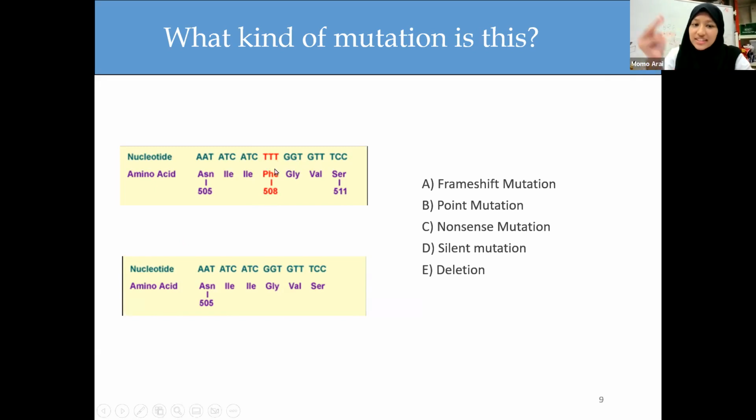there's three bases that are removed. So phenylalanine is removed from this whole sequence, but the rest of the sequence here, glycine, valine, and serine, all stay the same. It's just three of the bases got removed. So in this case, we'll call it deletion because it didn't affect the sequence at all. If it did affect, we would call it frame shift mutation. So yeah, the answer is D. Also, I have the answers written in the notes if you need the PowerPoints later on.